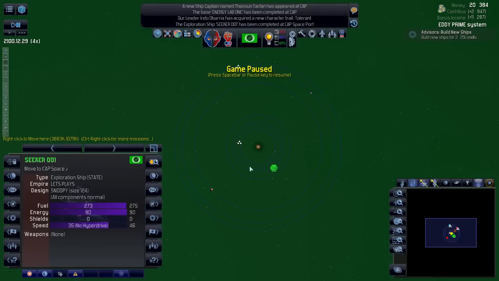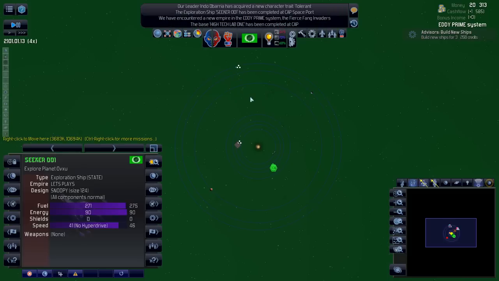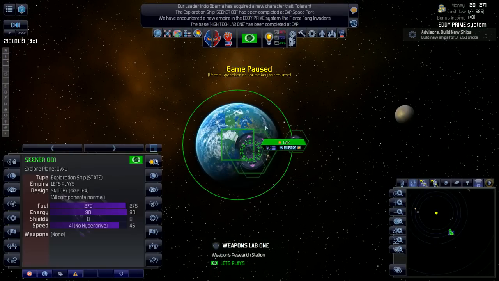So we have already told our exploration ship to go here. Let's go ahead and unpause it. Oh, there he is. There's our new guy. The base high-tech lab 1 has been completed at CAP. Let me just see if there's anybody else that needs to be built.